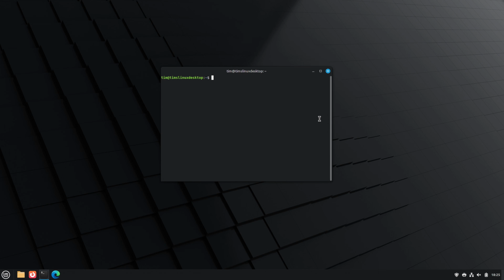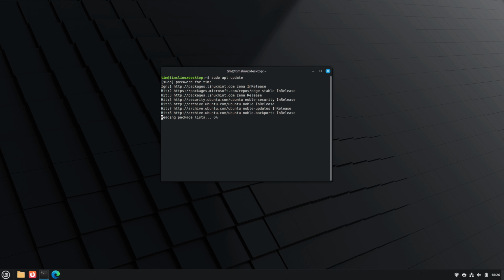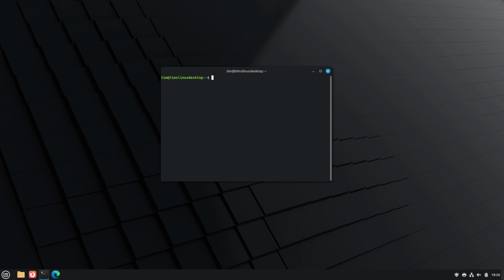So first things first, we're going to use apt to do our installation, so we need to make sure it's up to date. So sudo for the permissions, and then apt update. And again, like you saw in the last episode, this does not actually make any changes. It just gets the latest versions of all the packages. So it's finding out, hey, are there any new package versions or any new information for my library of packages? Now that it's up to date, let's clear the screen so you can see the whole thing.